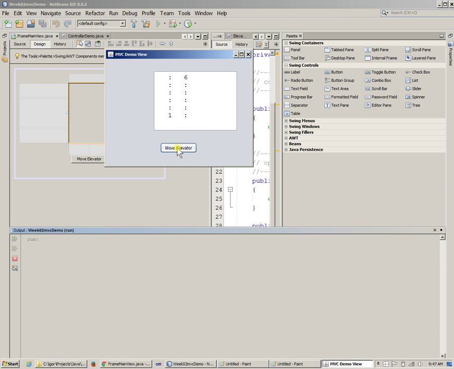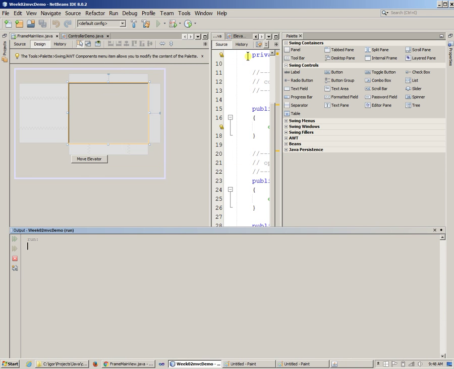Okay. So let's deal with the initial display, right? Because when I start the application, this whole thing appears to be blank like this. So that's not really a nice thing. Okay, so let's do that.